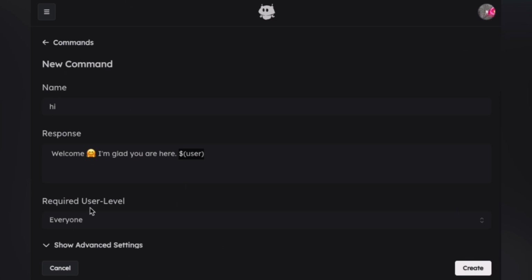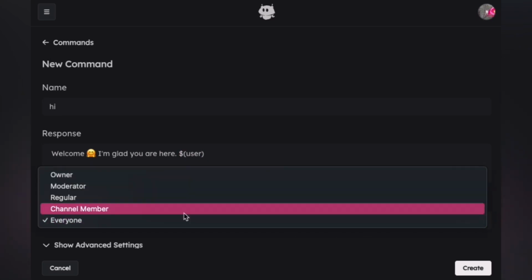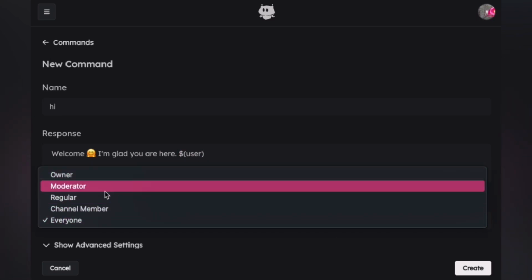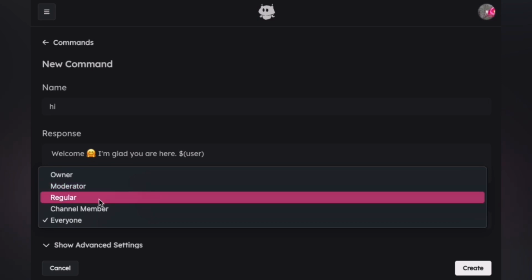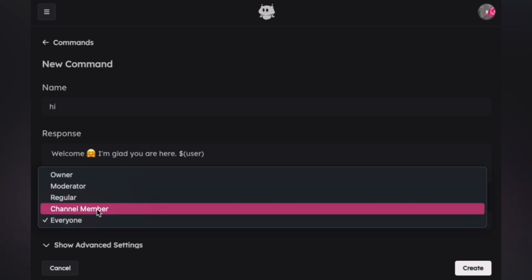Required user level. So who do I want to be able to type in hi and get a greeting? Everyone, right? You want everyone that comes into your chat to be greeted, or at least I do, and that's what mine is set at, everyone. But if you click here, you can do just the owner, just the moderator, your regulars, because you can set up where Nightbot would recognize your regular viewers or chatters, your channel members.